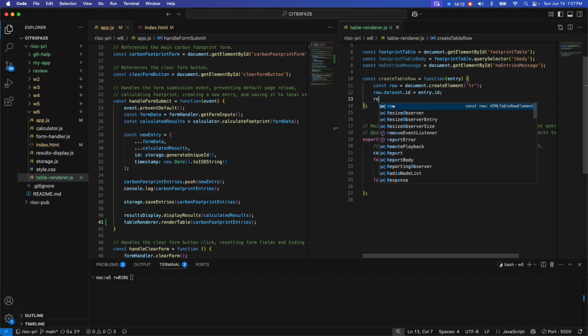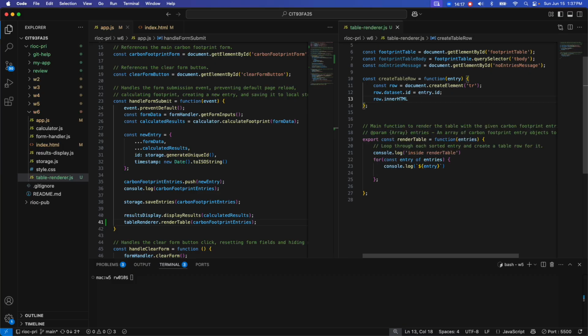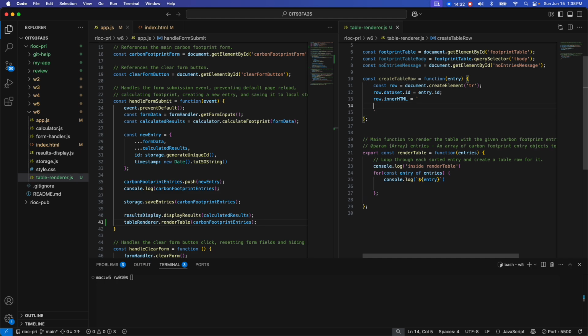Now we're also going to specify the row, but we're going to say innerHTML. So innerHTML is basically saying, look in this TR that we have, this is the HTML that I want you to include. We'll do a template string here, and it's going to be a rather large template string.